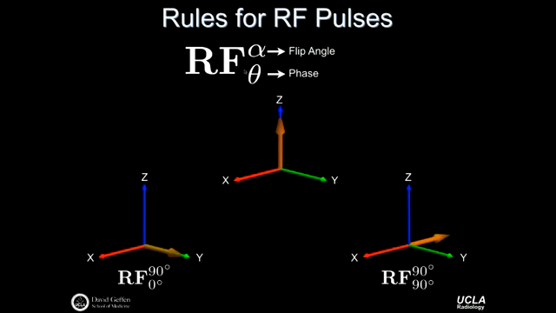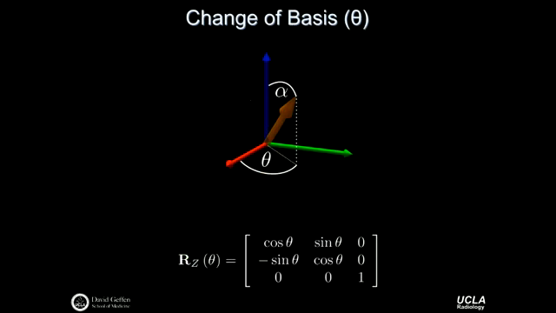This is what I call the hard pulse approximation. I'm only asserting the flip angle and the phase. I'm not worried about the envelope function. I'm not worried about the timing parameters. I'm just saying I have an RF pulse. It has a theta. It has a flip angle. How do I come up with an operator that will impart that onto my spin, my bulk magnetization vector that I care about?